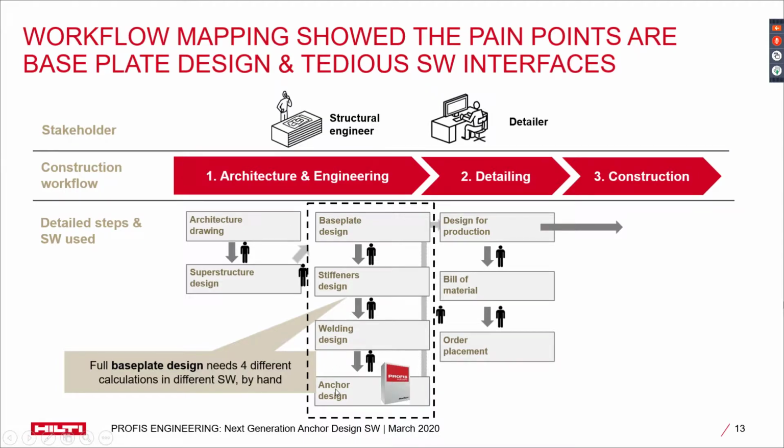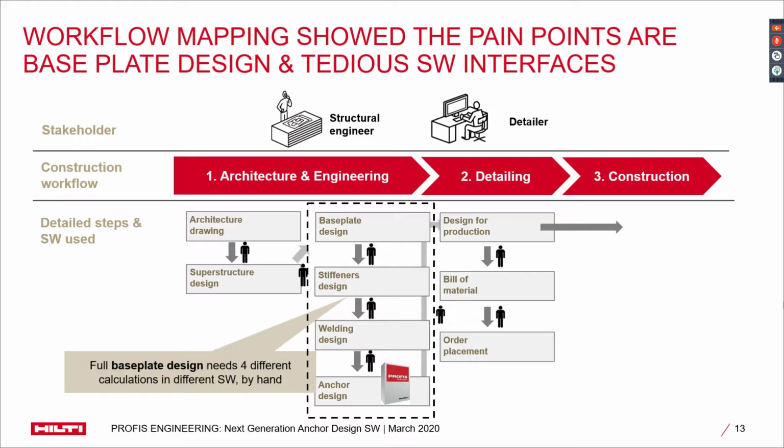So although there is some software that may design two or three of these components, ultimately there is always a disconnect between the anchor design software and other connection components. On top of this, there is a manual transfer of data between each of these touch points, which involves a redesign of geometry and loads, which could lead to an erroneous input. So ultimately, the combination of these things results in a much greater amount of time taken to design a single connection. And we think we can do better than this.